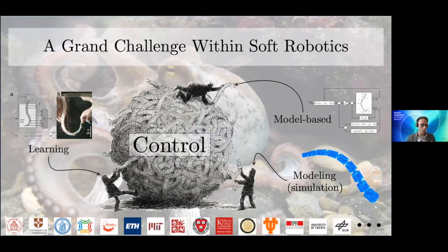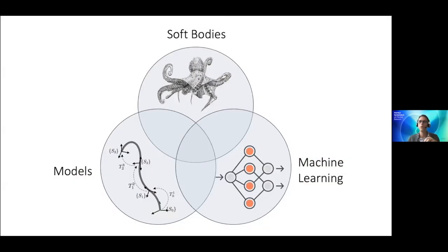And I am probably quite biased here, but I would say that one main reason for this is that we still have not completely solved, at least to a good level, the control problem. So the problem of developing a low-level brain for our soft robots. This is quite an intricate problem that has been addressed by many scholars in the last few years, and I will just discuss today a few of the takes that we are looking at.